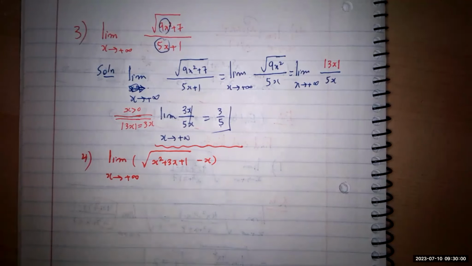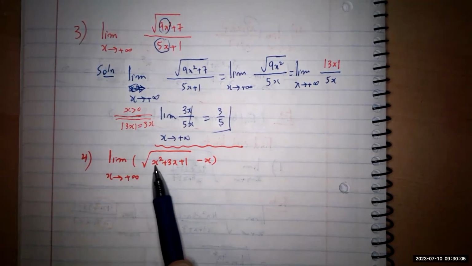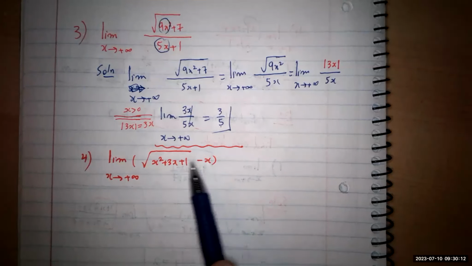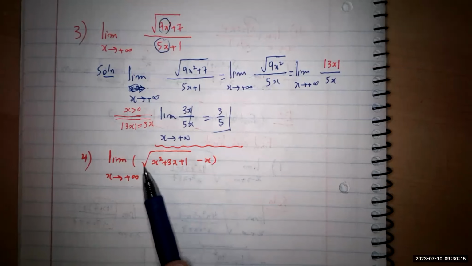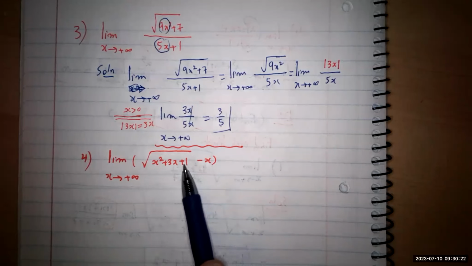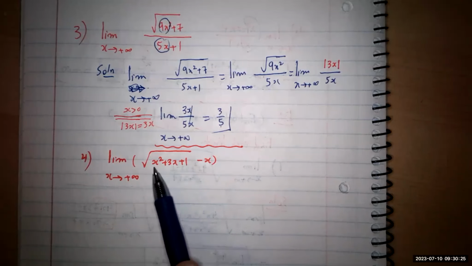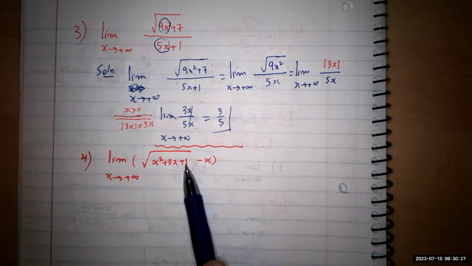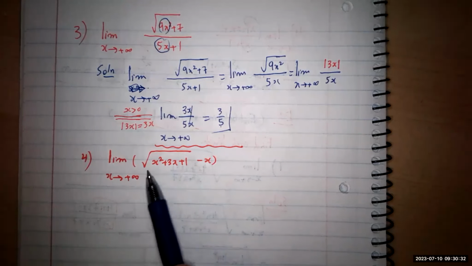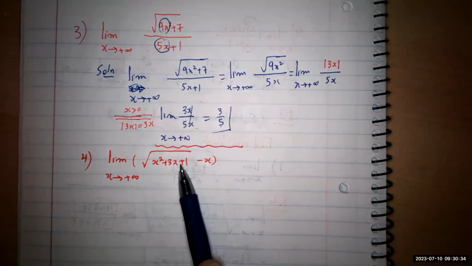You see what's going to be different about this one is that it's not a rational function. When x goes to positive infinity, as usual, you take the limit of the first one minus the limit of the second one. The limit of the first one is the limit of the radical. We have to go inside the radical. So we take the limit of this expression, which is a polynomial. So the limit of x squared plus 3x plus 1 is the same as the limit of x squared. And when x goes to infinity, the result of the first one would be positive infinity.